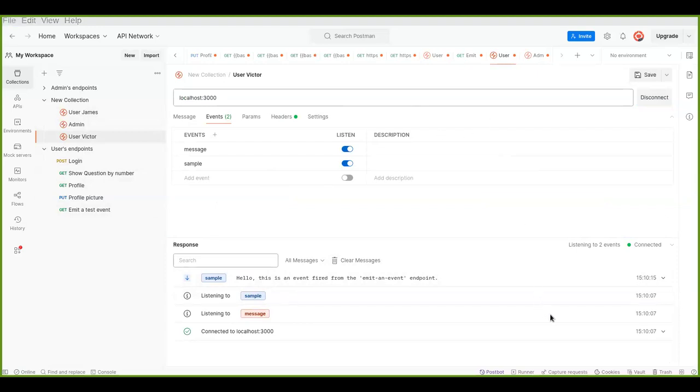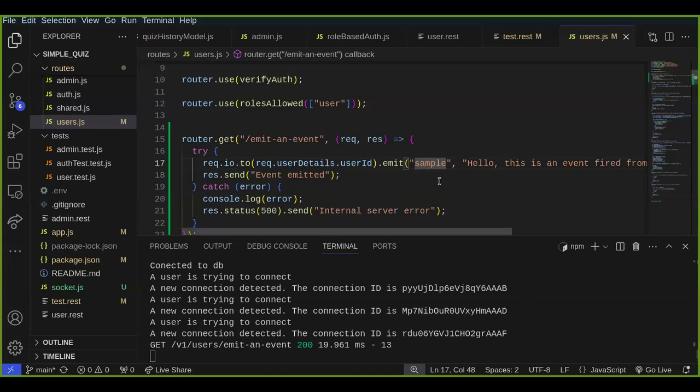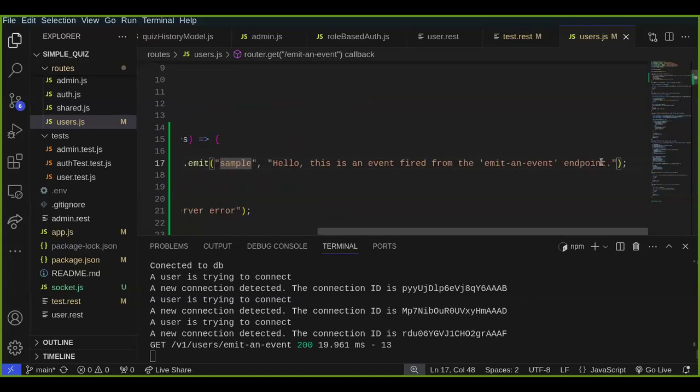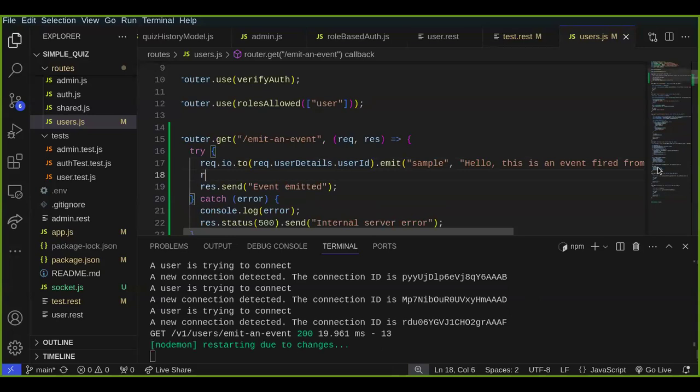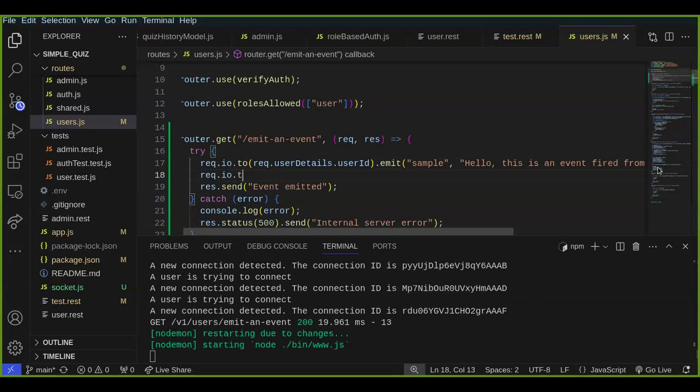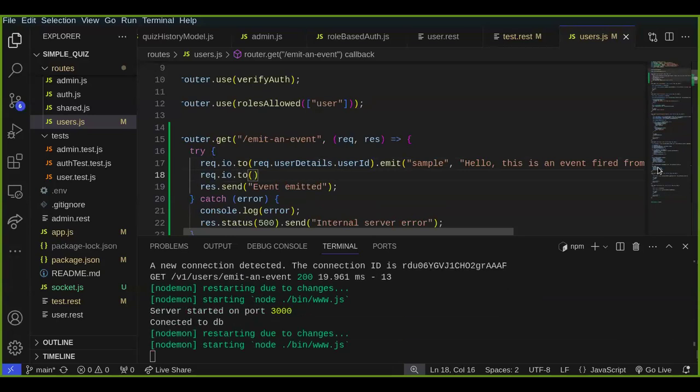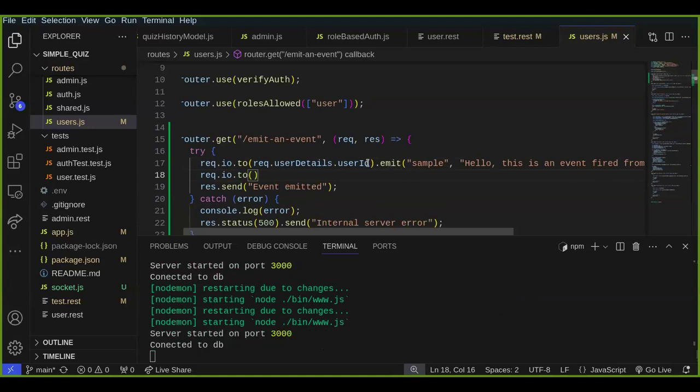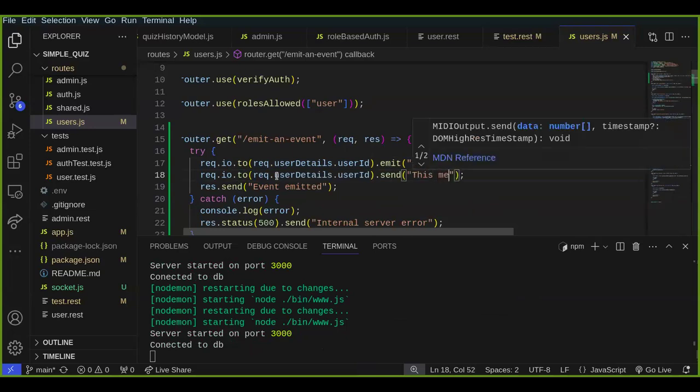We can also send a message because this same user is listening to a message. So I could also say req.io.to the same person .send, this message is for you.